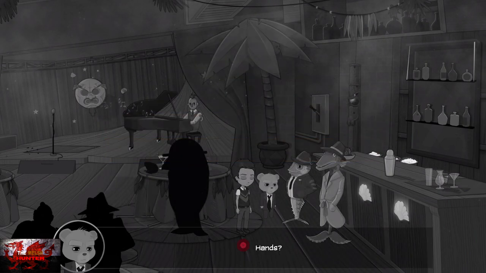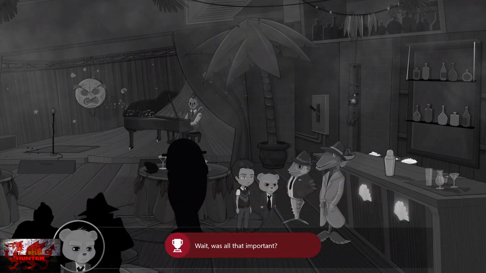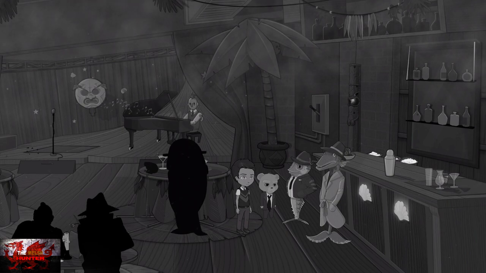Next, we're going to choose hands. And, well, the achievement unlocks as well. But we're going to go for feet anyway. Feet! Stinky-ass, goddamn stinky, butt-snatching feet! And then that was apparently the right answer there.